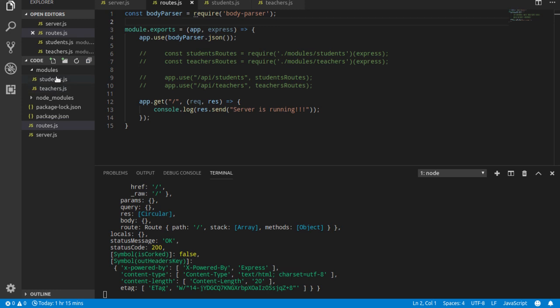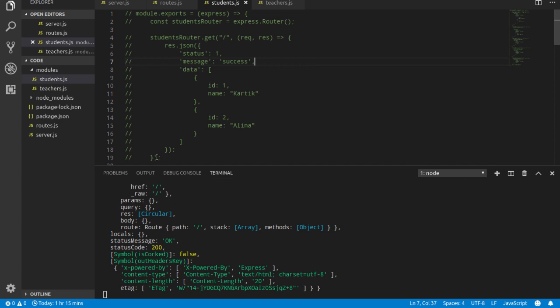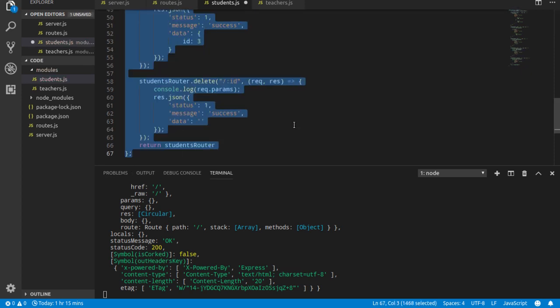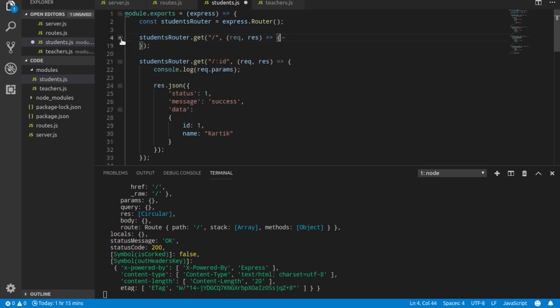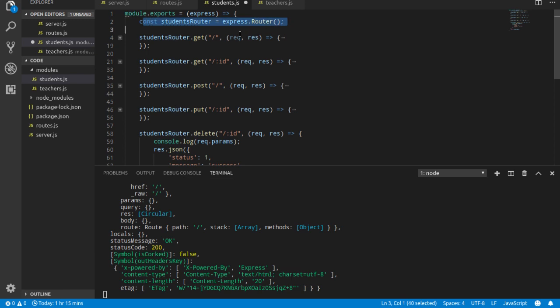So let's try to understand with this students module. This students module is nothing special, just a simple module of Node. But what we have done here is like this. Let me just uncomment this. Okay. A very simple thing. I just created this router. It's a router object from express.Router. So we are creating a router here, which we will be sending as a middleware function for the actual routes. We will see that later. First of all, let's create the routes specifically for this module.